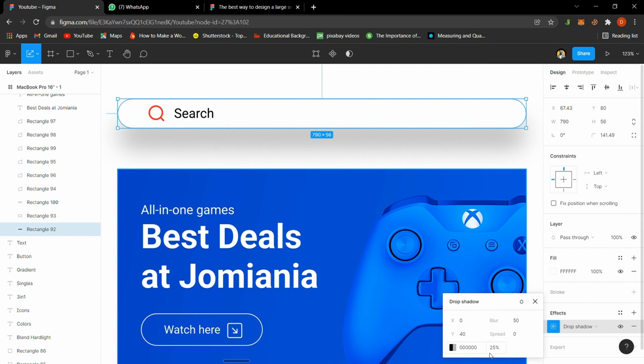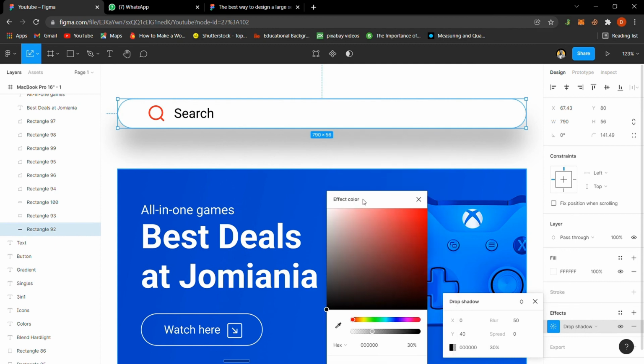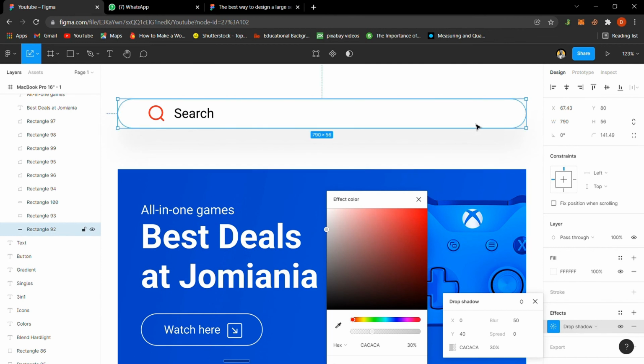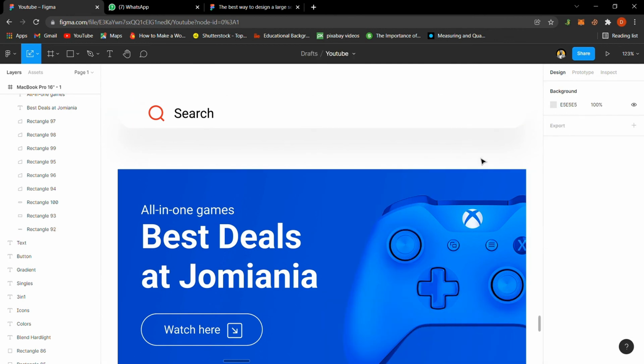And yeah, I'm going to make this 30. But then that's not the color I'm aiming for. So I'm just going to move this aside until I have a color I'm rooting for. Something like this.